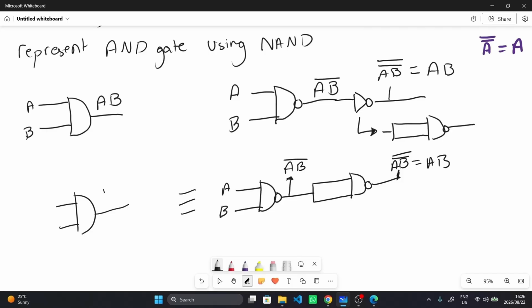So this is your universal NAND gate and NOR gate, right? And most of the time, I haven't seen much question related to NOR gate. Mostly it's NAND gate only, and even if you see in your components, you only got NAND gate only, right? So mostly you will use NAND gate only to represent all the logic gates, right?